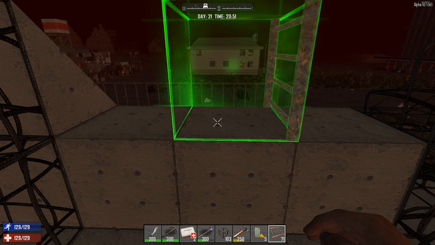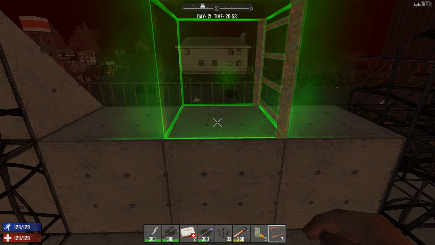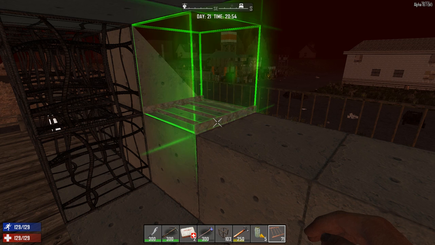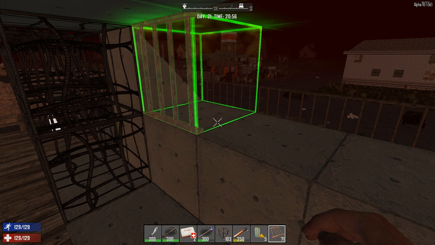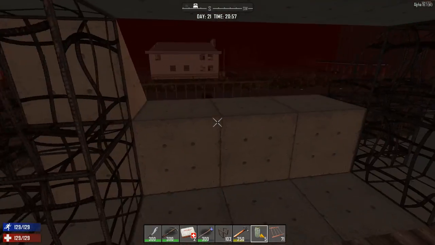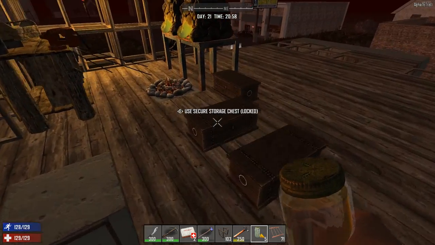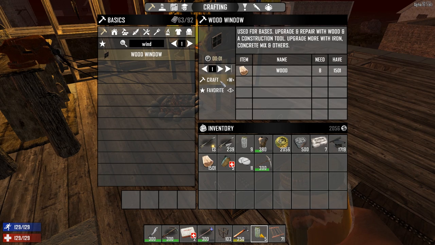Okay, no, you can't do it. Pretty sure you can't. Nope, we're back at the beginning. Yeah, you can't put on that kind of an angle. I think you can with glass, but I kind of wanted to use iron bars. I really don't want to use glass, but let's see. We'll lose a couple wood for it. We'll take a look at it.